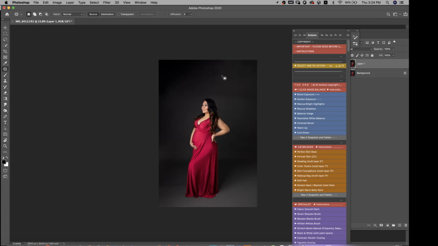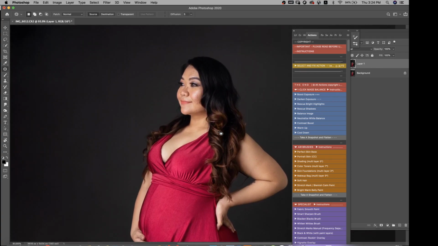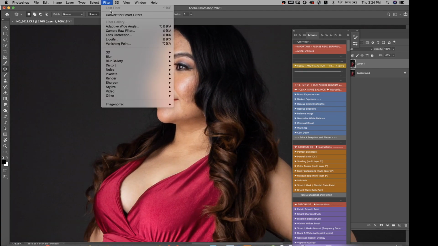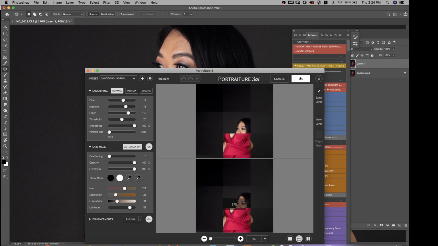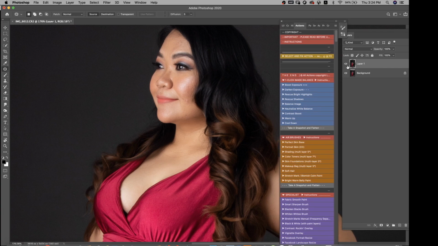Don't worry about the wrinkles. Anyways I would be putting on a texture later on. I use Portraiture by Imagenomic to smoothen out the skin tone. See, you could see the difference.